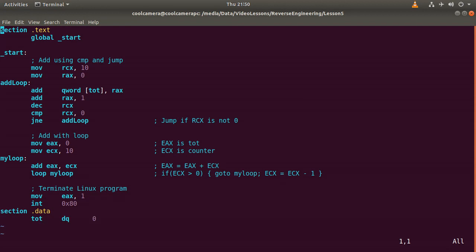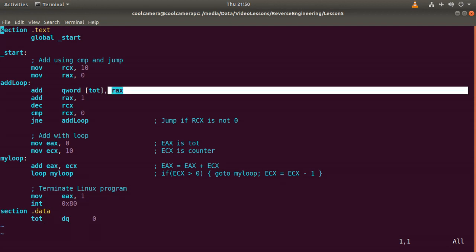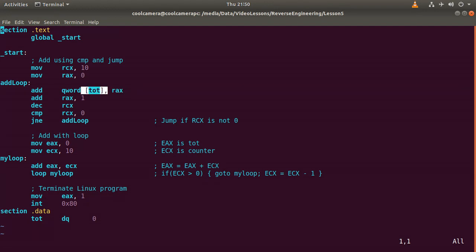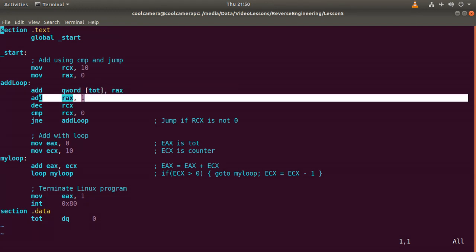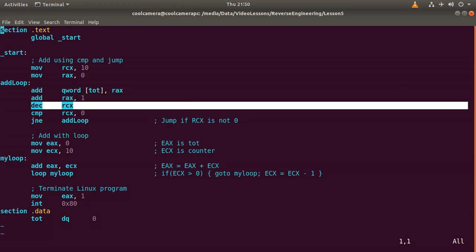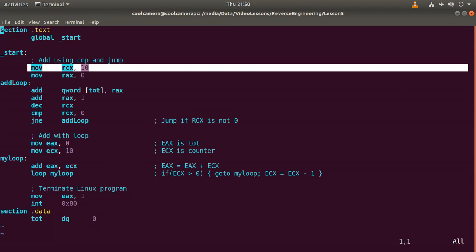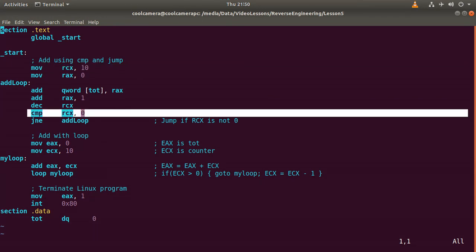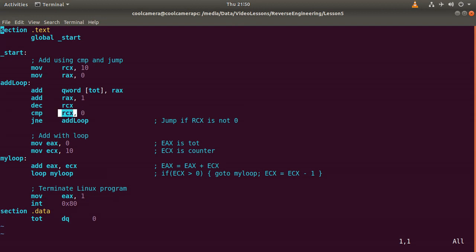Okay, so we are moving the total, which is contained in the register, into the label. And now we increment RAX by 1. Here we are decrementing this, which, as we said before, is the index of the loop. And then we compare 0 and RCX.